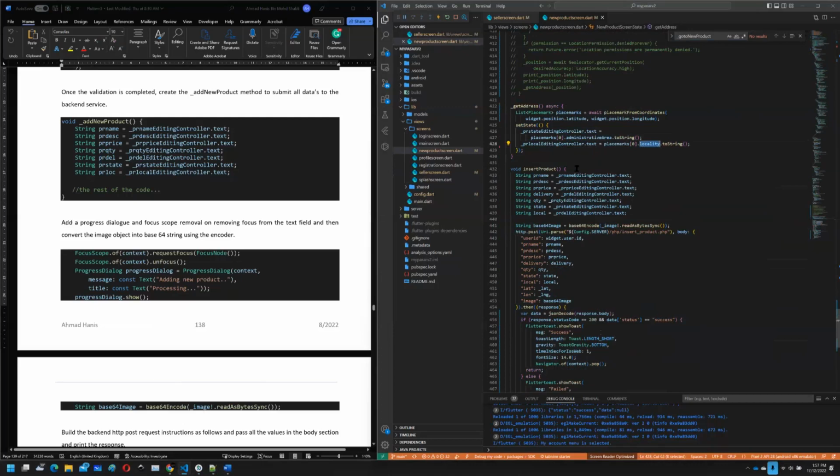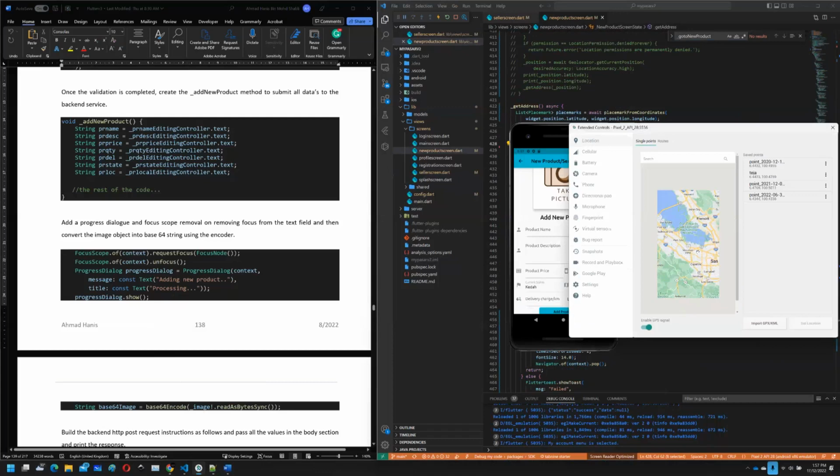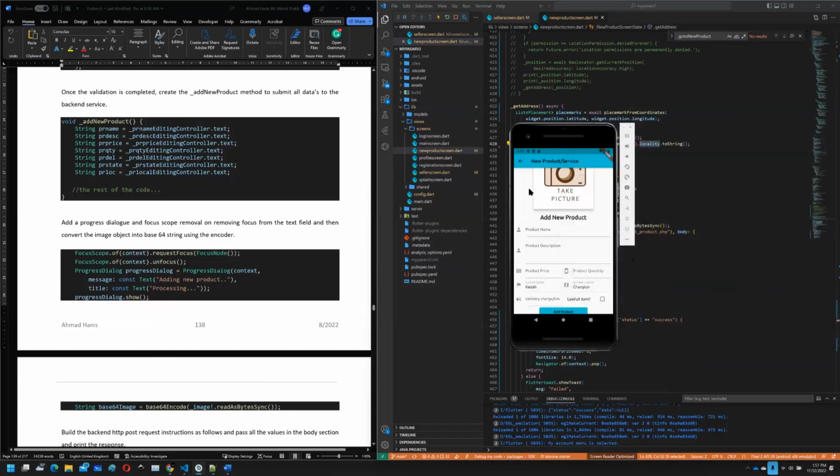which allows us to retrieve the country and also the state and also the locality information. So that's why if we run and click on this new product here, it will automatically set our state and locality here as Kedah and also Changlun based on our location set here. So this one, we need to set somewhere that we want to have our default information. And then we can just always go back and then set new product.